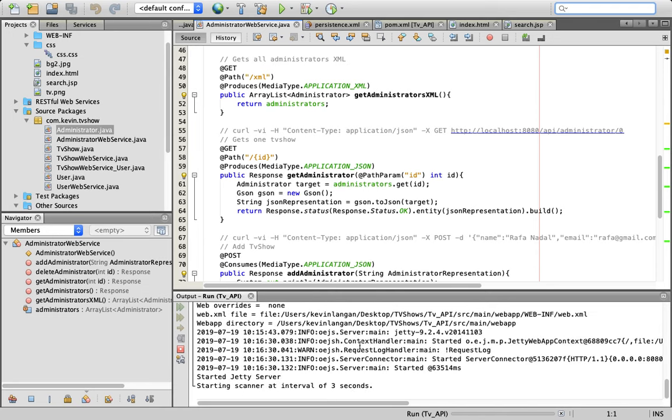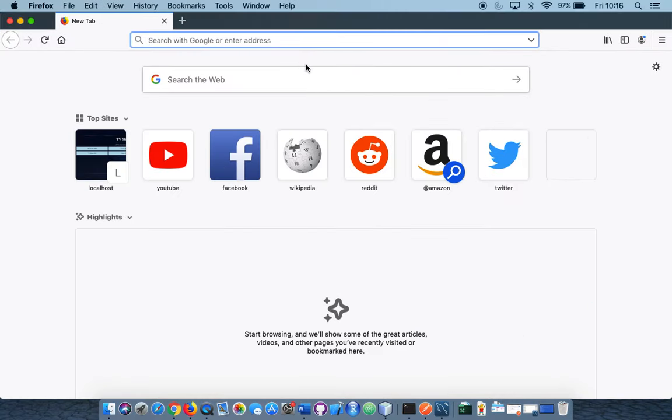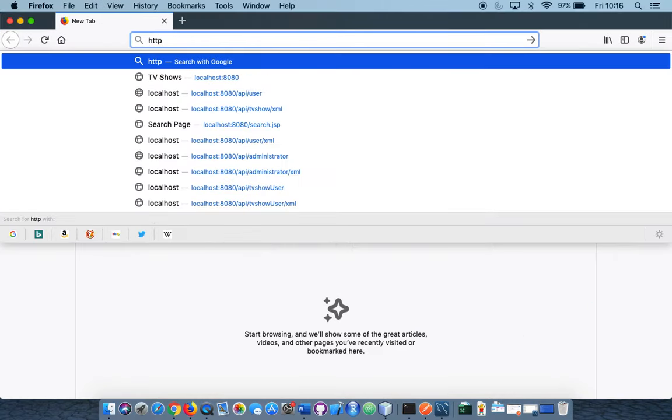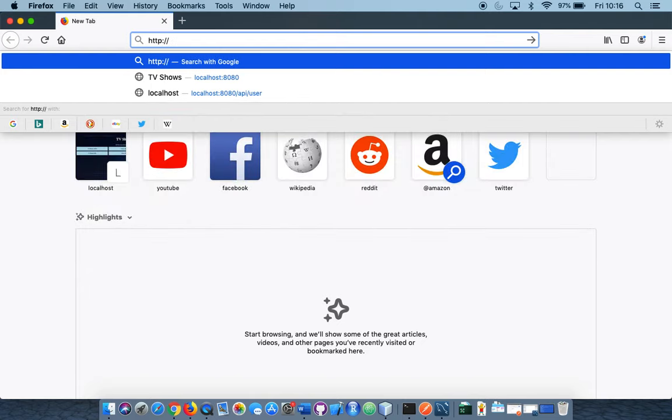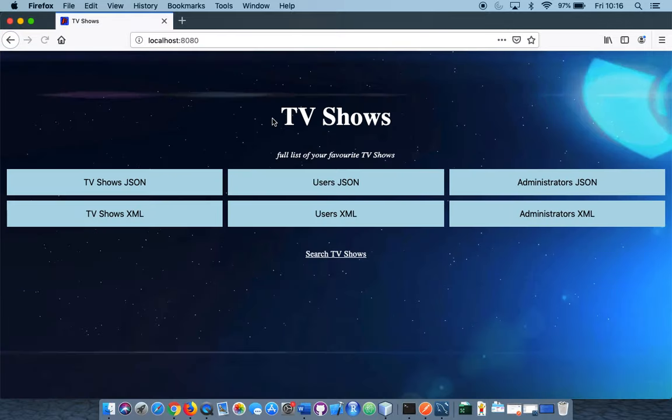Start an interval in 3 seconds. So we go to our browser and we type in http://localhost:8080, and this is the home page.